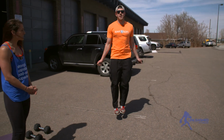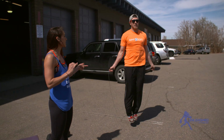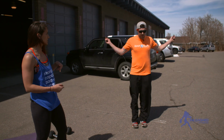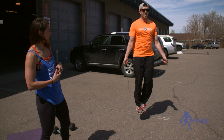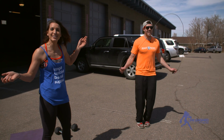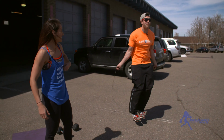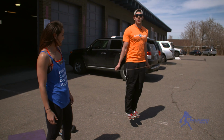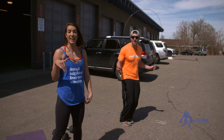And just keeping... so talk about that wrist thing. What happens a lot of times, what do you see? Like they're using their arms, right? Absolutely. Show me some of that. So I'm piking, and I'm using my wrist so much. Nope, I want to keep everything relaxed.